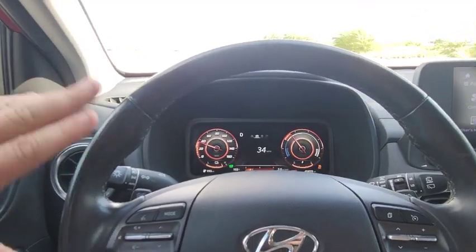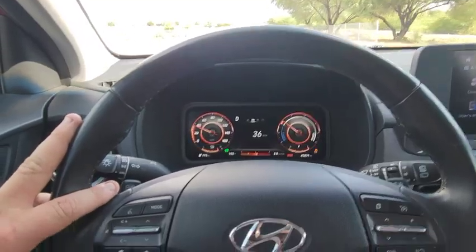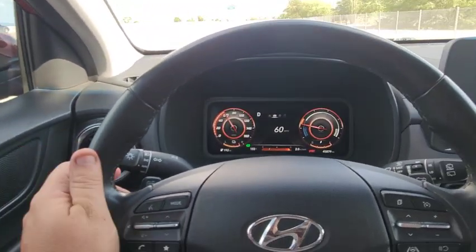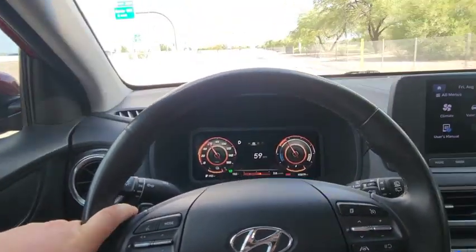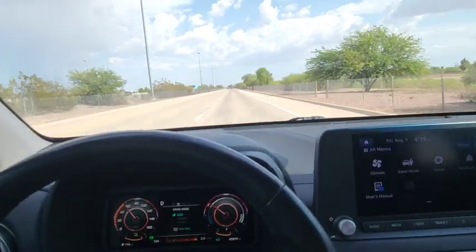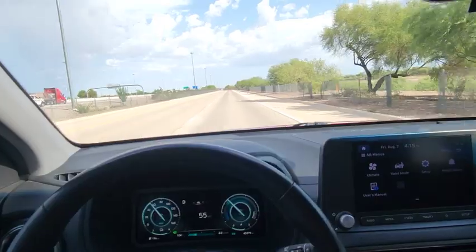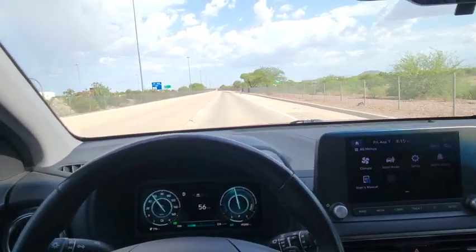Traction control off. This is the fun, but also the problem with EVs. 35 miles an hour. Just spins them immediately on tip-in. It's hilariously fun to drive, and honestly, these EVs can definitely hurt the feelings of some muscle car people, even from 10 years ago. So, I'm not saying that you should take your little EV to the drag strip to hurt some sports car guys' feelings, but you certainly could, and you'd probably have a really good time doing it.